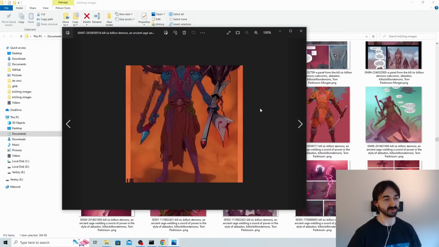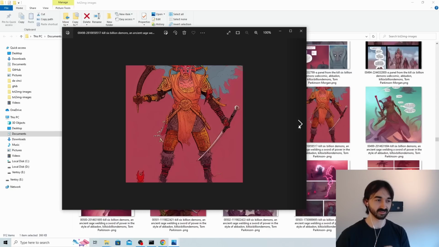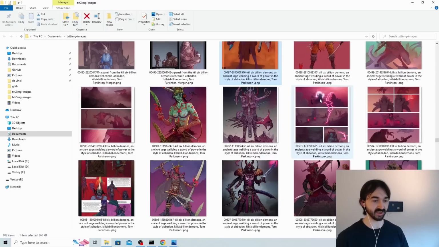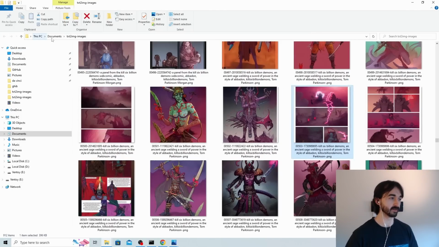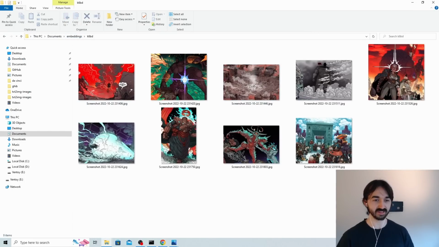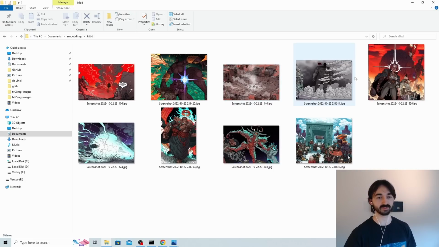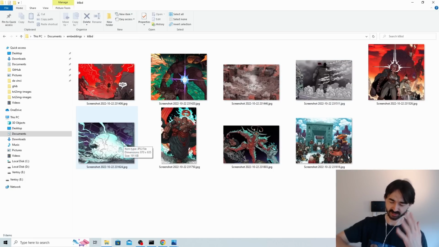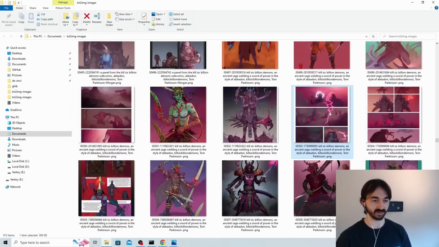So I tried training an embedding on Kill 6 Billion Demons, the webcomic, which is very good. And it completely failed. One interesting thing is when I applied the embedding, I started getting these comic panels. But if you look at the images that I actually trained on, none of these include any comic panels. So I suppose what happened is the embedding ended up finding its way into a webcomic kind of space. It was like, yep, this is a webcomic. Okay, I'm going to embed myself as a webcomic. And as a consequence, we got this webcomic type feel.